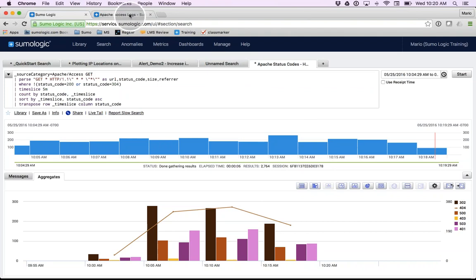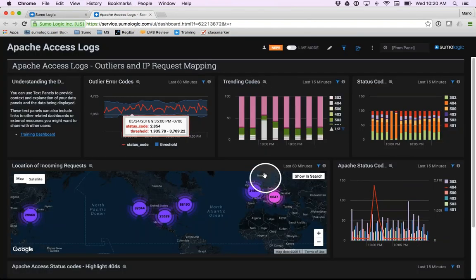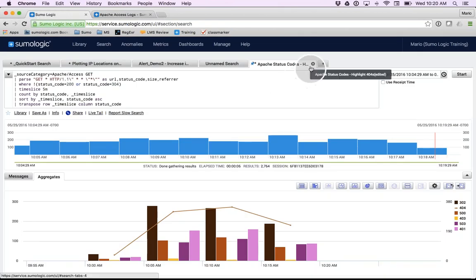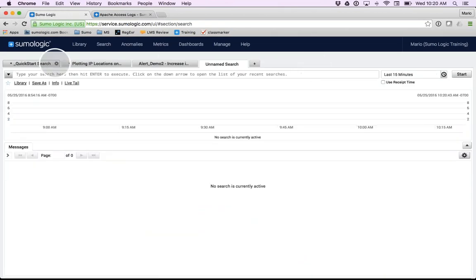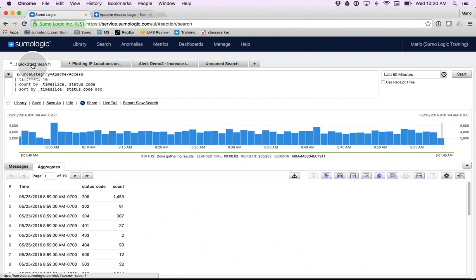Okay, so far I've shown you how to use a dashboard. I've shown you what a dashboard is all about. I've shown you how to edit existing dashboards. But let me show you how to create a dashboard from scratch, how to go ahead and start building a dashboard. And that's when I'm going to cheat a little bit here and use some searches that I had already built so I don't have to build from scratch.